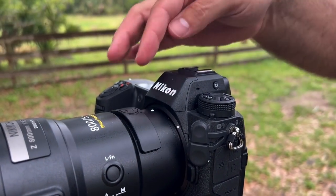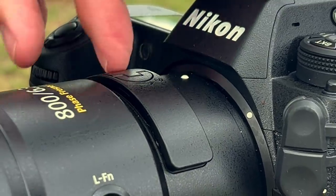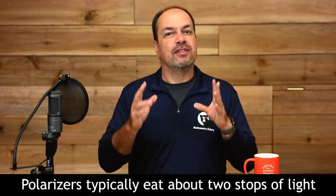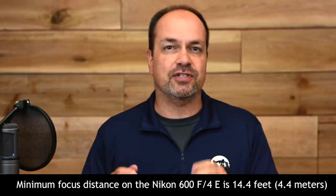The lens also uses a clever 46mm drop-in rear filter that eliminates that annoying little knob on top we have with some bigger glass. It's easy to engage and features a handy directional indicator. Although I seldom use polarizers with long glass, I'm not too eager to drop two stops of light on an f/6.3 lens. The lens's minimum focus distance is 16 feet, resulting in a 0.16 reproduction ratio. By comparison, the 800-5.6 AF-S has a minimum focus distance of 19 feet and a 0.15 reproduction ratio.